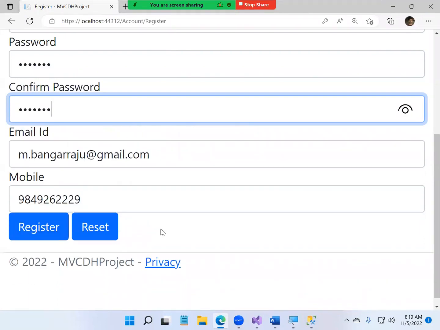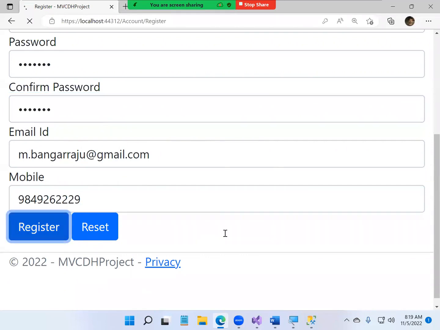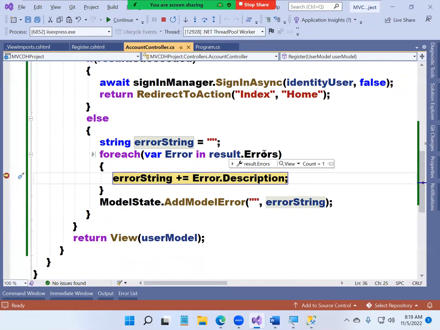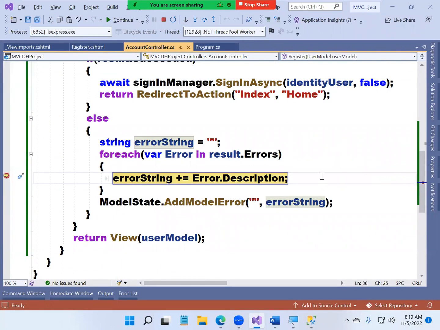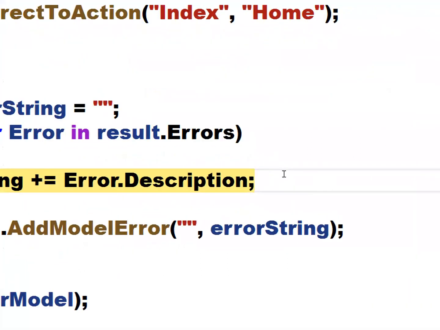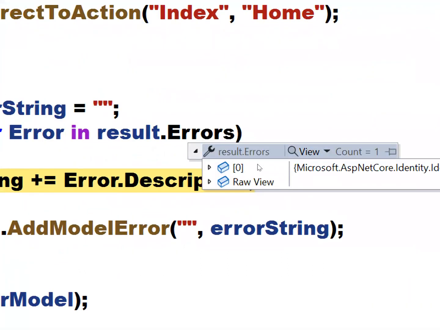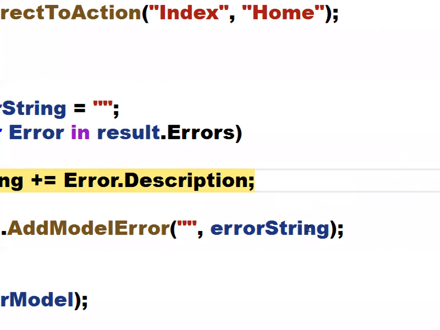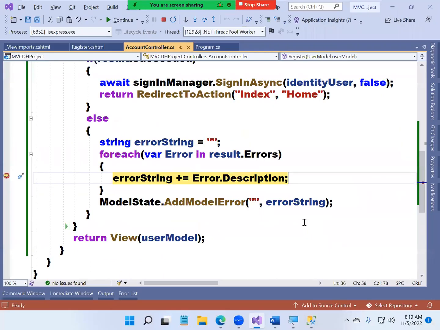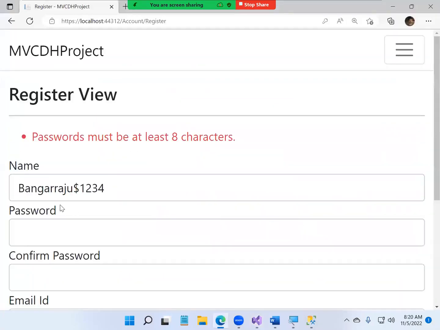Raju @12. Getting only one error. Password must be at least. All errors should come now. Password too short. Why not giving both the errors at a time? It is returning only one error.